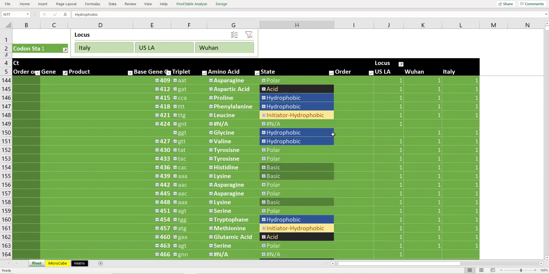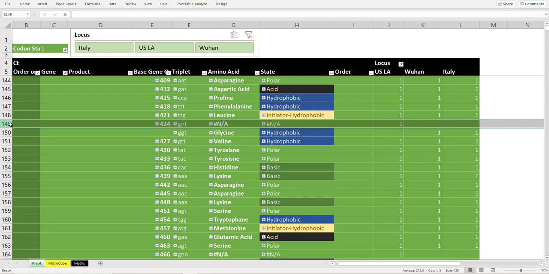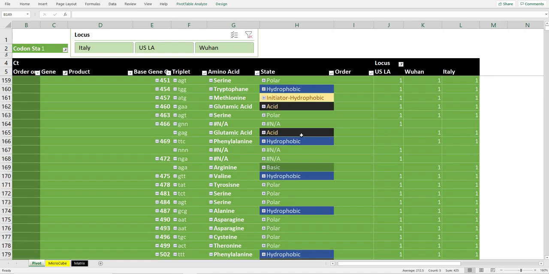What else we got? Down here, we've got an error on the USA version. We have an unidentified nucleotide, so that's why this is probably not working, but that's probably not much to worry about. Then we have a lot down here, same problem. We have some unidentified nucleotides down here. Whenever you see an N, that's a problem.